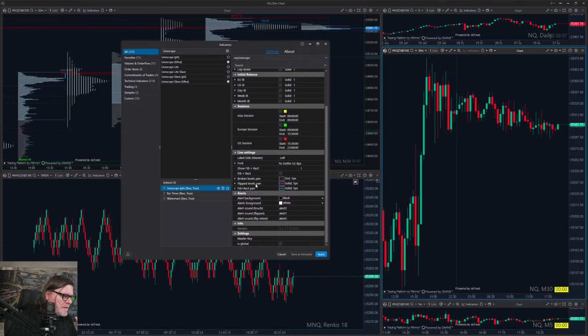flipped levels. Flipped levels, this is something I dreamt about, really. Yeah, I see it here. Because a flipped level is a price level which was not respected, such as, I will show you, such as this high. Check this out. There was this high. I will choose a different color. Yellow one is the best one in my opinion.